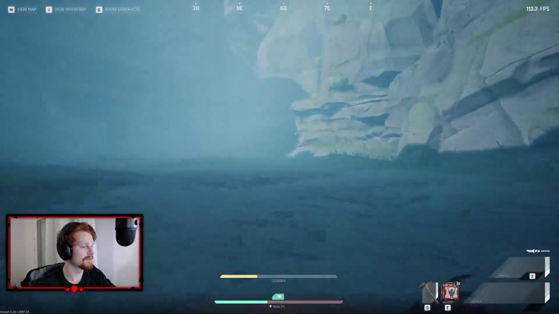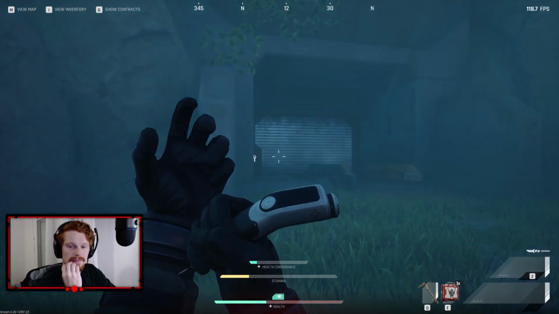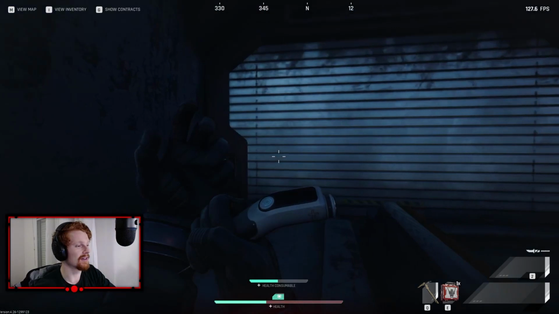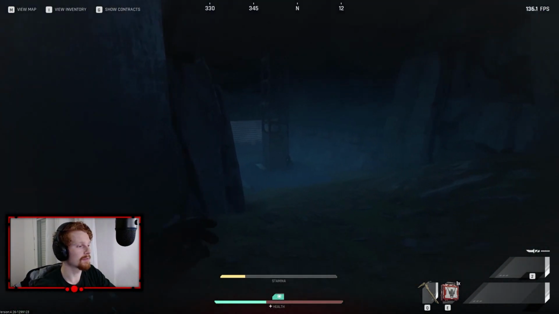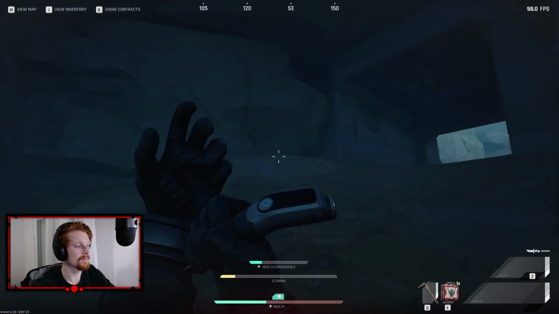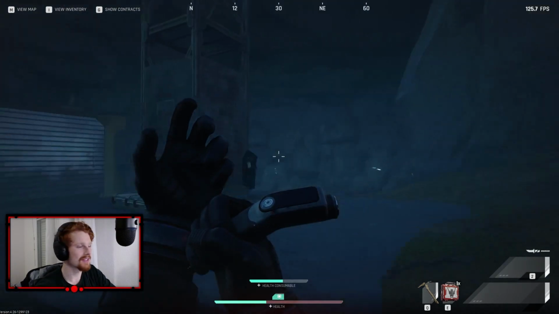Excuse me. Okay, well, we need to heal really quick. Finding health kits out is another thing that's actually pretty tough to do. So we're just gonna hide in here while we heal. Unfortunately, you don't regen stamina while healing, which is kind of a bummer.